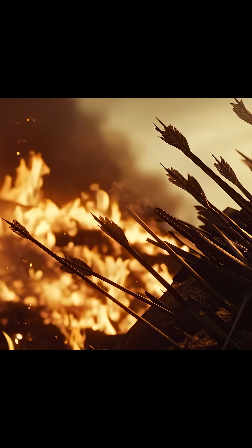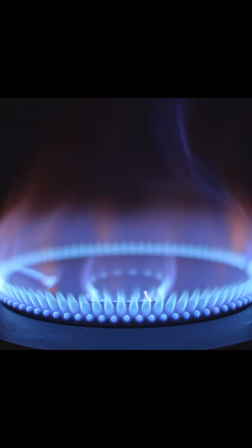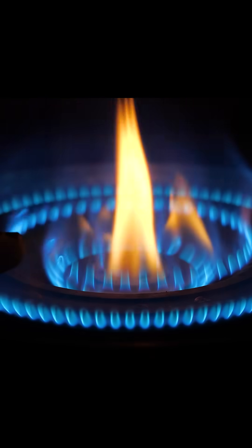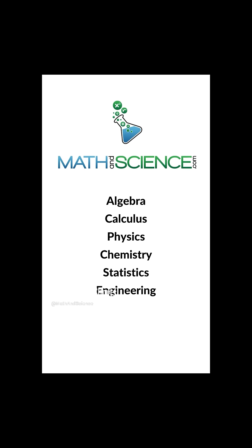The process can be described by the fire tetrahedron, adding the chemical chain reaction to the fire triangle. The reaction continues until one of the components is removed or the chain reaction is inhibited, leading to extinguishment. Fire also involves complex dynamics like convection, which drives the speed and spread of the fire through heat transfer, radiation, and can ignite distant combustibles. Understanding fire at this level includes knowing about different types of fires based on the fuel, like class A for ordinary combustibles or class B for liquids, and how to manage or extinguish them based on their properties. Learn anything at mathandscience.com.